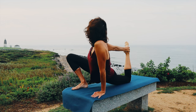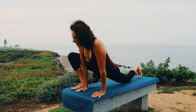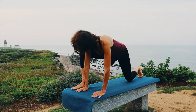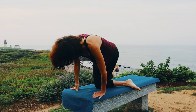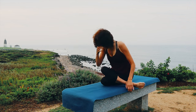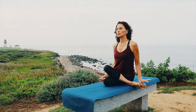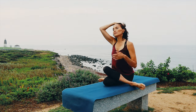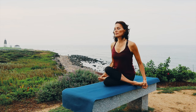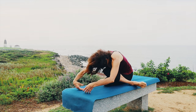Now, friends, release the back bent leg. Take the hands forward, shift your weight back, and slowly heel toe your right foot across the mat and guide your back leg forward. So we're stacking the right leg on top of the left, piling the knees, grounding the hips into the earth, or maybe on your props. Begin with an inhale and then exhale around the spine, reach the arms forward.